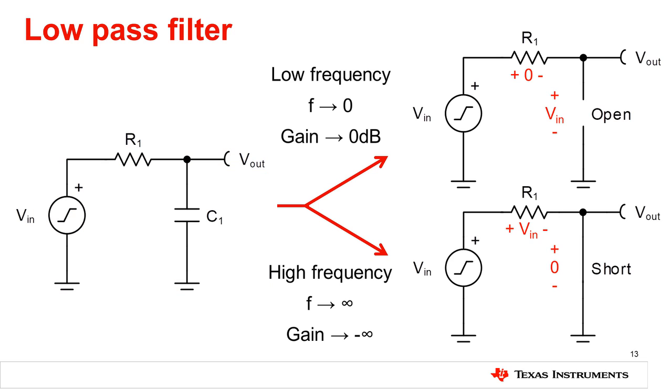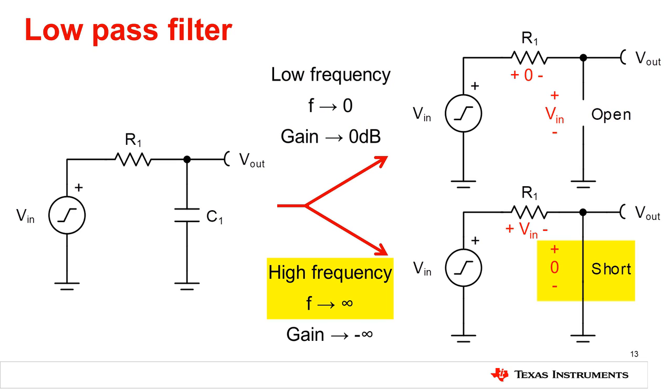An intuitive understanding of this circuit's AC behavior can be obtained by considering the behavior of the capacitor at low and high frequencies. From the previous presentation on passive components, we know that at very low frequencies approaching DC, a capacitor will act as an open. If this is done for the low-pass filter, the low-frequency signal will effectively see an open circuit. Current will stop flowing, and the input voltage will appear at the output. Thus, the gain will be 0 dB.